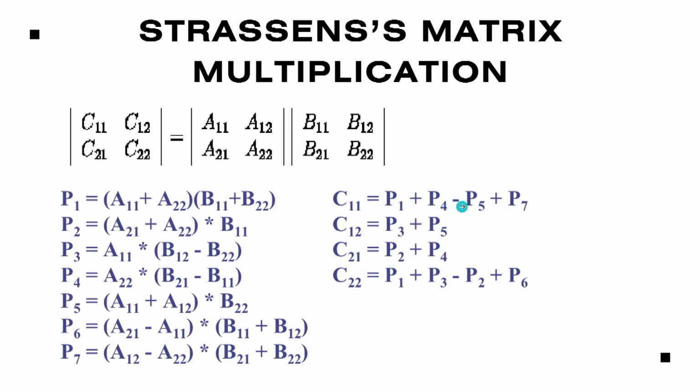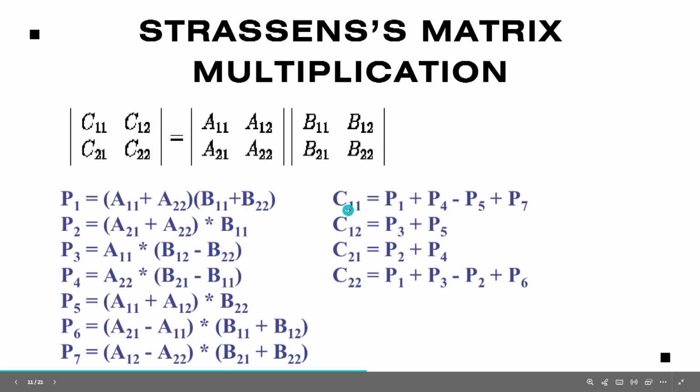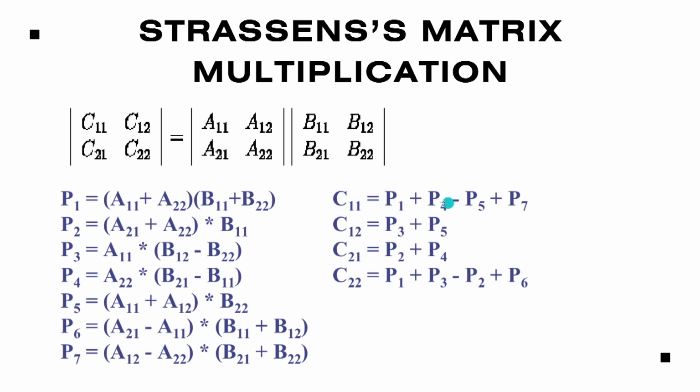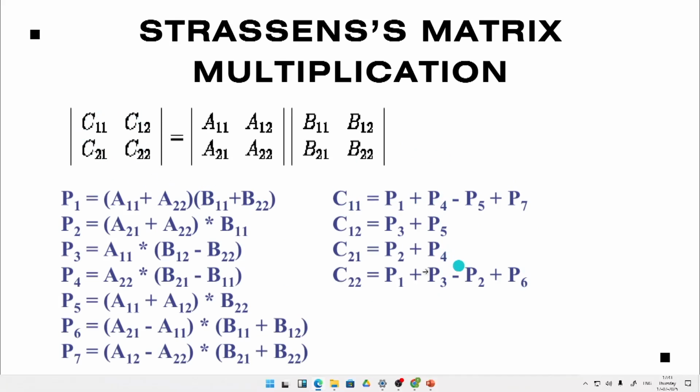So, this plus and minus is what we mean as scalar operations, and we are doing 4 steps of scalar iterations, scalar operations, for each of the 4 elements in the resultant matrix. That is what we have put up here.